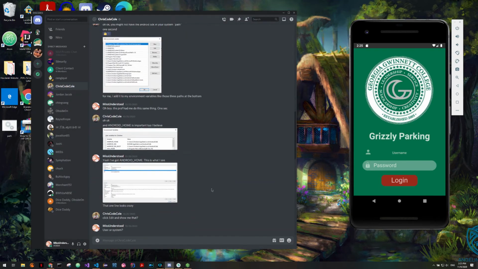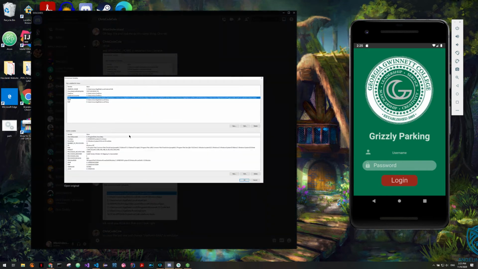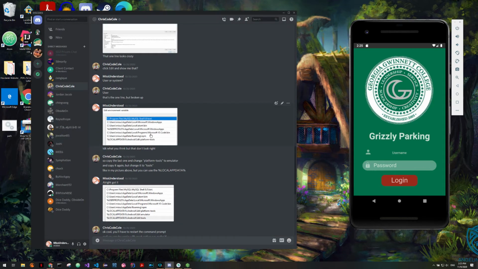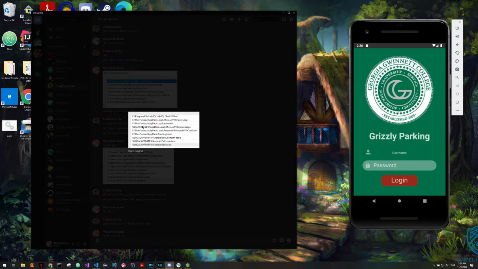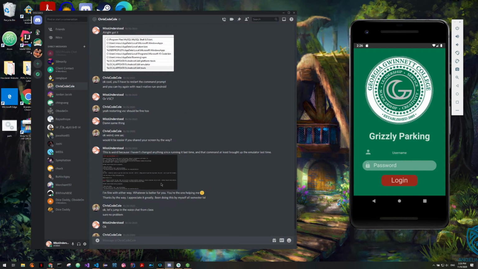Well, I didn't have any of those, so I had to create them like this. I had to go into my system variables on my computer and change some things up so that the app could actually run. And now this is what mine is. I have the Android SDK folder with platform tools, emulator, and tools.